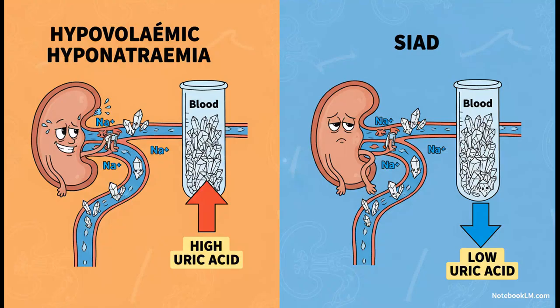Now, here is a fantastic diagnostic clue that can help you tell the difference between a couple of those types. It's the serum uric acid level. You see, in hypovolemic hyponatremia, the body is trying to reabsorb every last bit of sodium it can in the kidney's proximal tubule. Well, it turns out that same mechanism also ramps up urate reabsorption, which leads to a high uric acid in the blood, or hyperuricemia. In contrast with SIAD, that whole transport system in the proximal tubule is suppressed, which leads to a low uric acid, or hypouricemia. It's a simple blood test that can really help point you in the right direction.